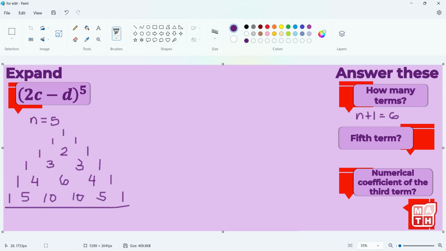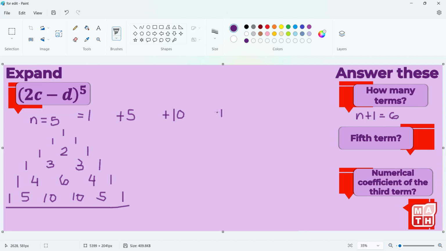This would be the set of coefficients that will be used for our expansion, because we know that there should be 6 terms in our expansion. In short, it could look like this: equal to this entire expression. We have 1, plus the next coefficient of 5, plus the next coefficient of 10. Notice that we are using addition here. Some of the signs will be changed later, since our middle sign here is negative, or it's subtraction. But just for the structure of the coefficient, let's just use addition. Don't worry, it will be changed to subtraction if necessary.